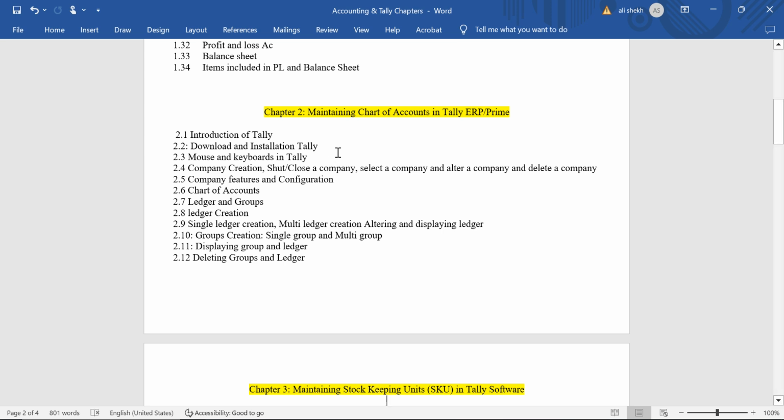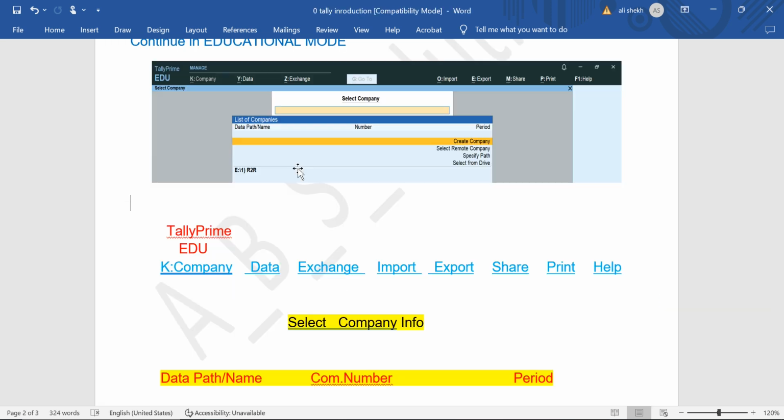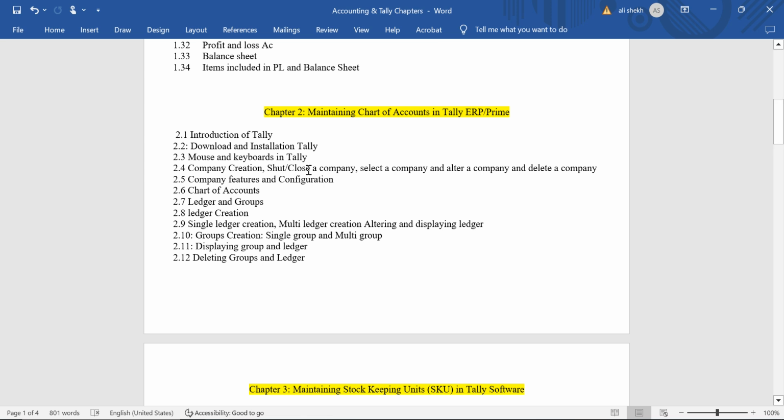And second, how to download and install Tally. We can download Tally from the Tally website www.tallysolutions.com. The setup file will be downloaded. When we run the setup, Tally will be installed and open in educational mode. Then company creation. So now I am going to create a company.